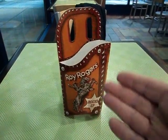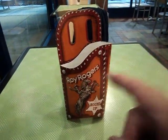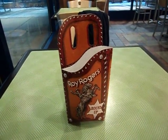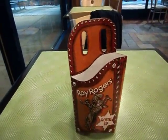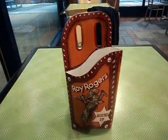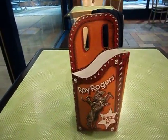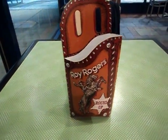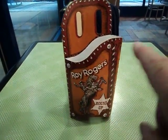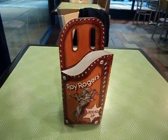What does that look like to you? Doesn't that look like a holster for Roy's pistol? Do you see that? There's the little holes for the belt to go through, and there's the holster part where the gun goes down. I don't think Roy had a picture of himself and Trigger on the holster, or his name, but anyway — that is so neat!